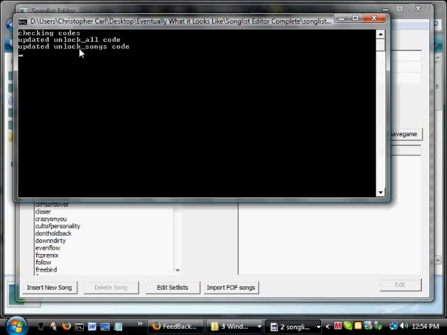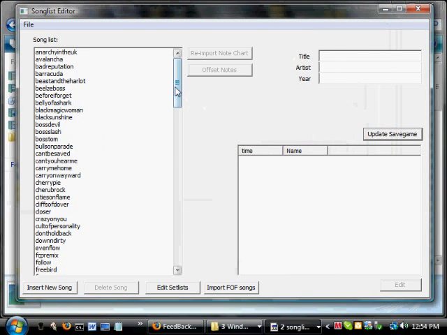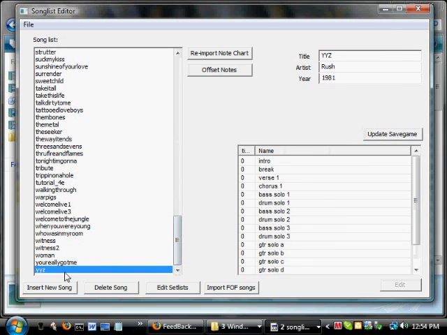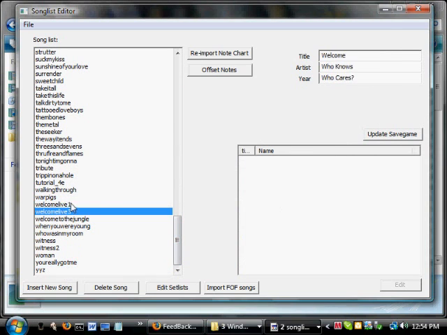Now it's interesting to note what the command program actually does. You'll notice that it said checking codes and all the song lists in it. Once again, you actually notice, for example, Anarchy in the UK, Welcome to the Jungle, and even YYZ, and my two custom songs.